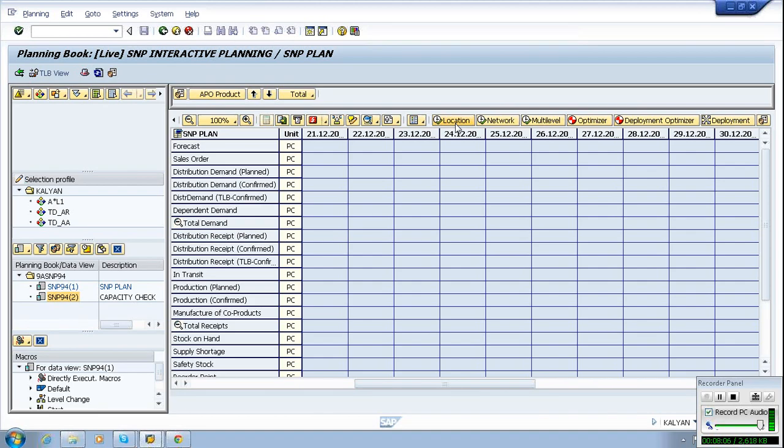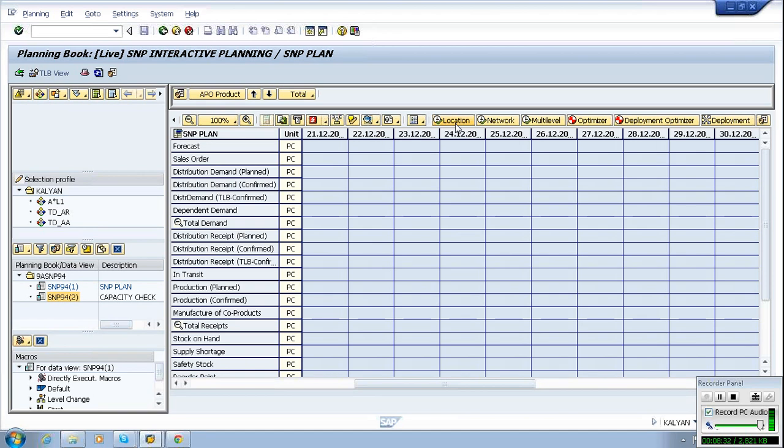For example, there is a demand of 5,000 but we have capacity only for 3,000. It will still give a planning result for 5,000 units. Whatever the demand is, irrespective of capacity, it will give the planning for the total demand. So it is infinite planning and does not consider capacities as a constraint.